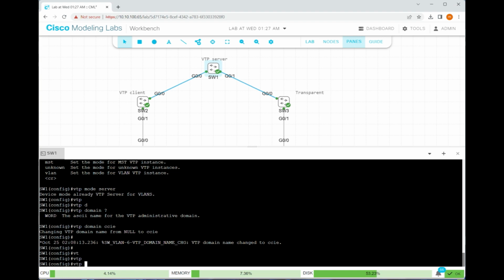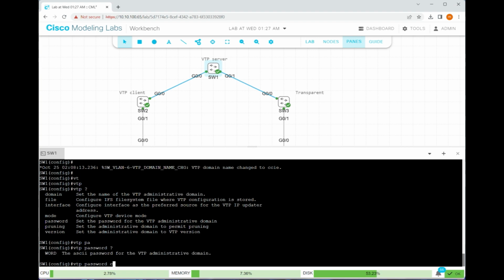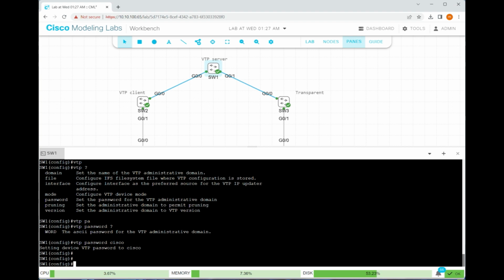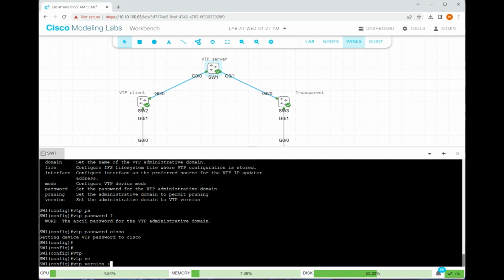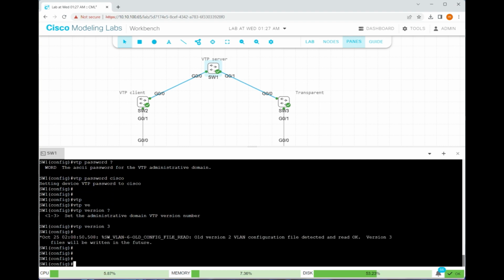Then I put the VTP password. Let me put a password. I have already done that, and I think I changed the version to 3. It supports version 3. Older version 2 files are detected and read, and a version 3 file will be written in the future.